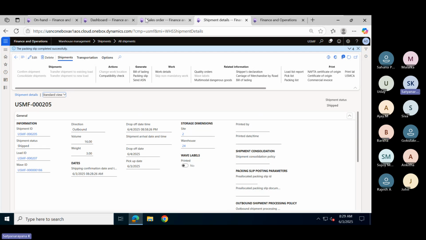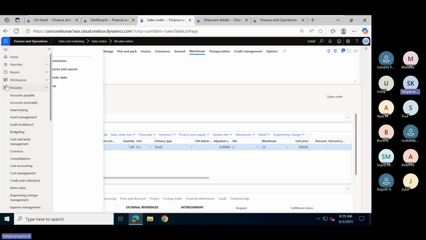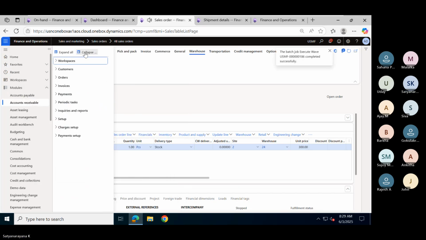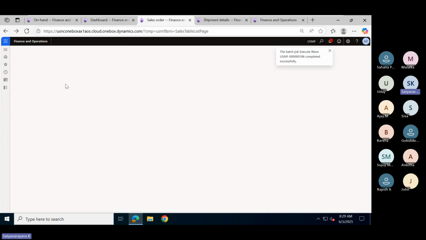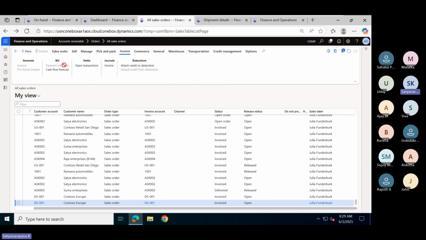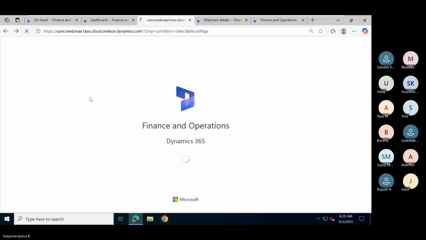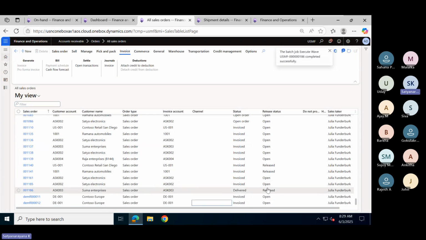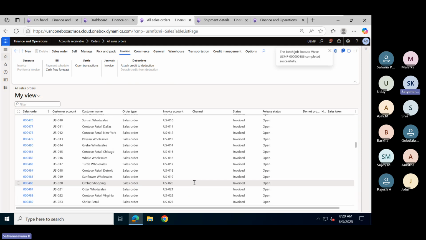Now you can go to accounts receivable clerk. They will open from the AR module, accounts receivable clerk, sales orders, all sales orders. Now the material is dispatched. So here it is delivered. This is the sales order.